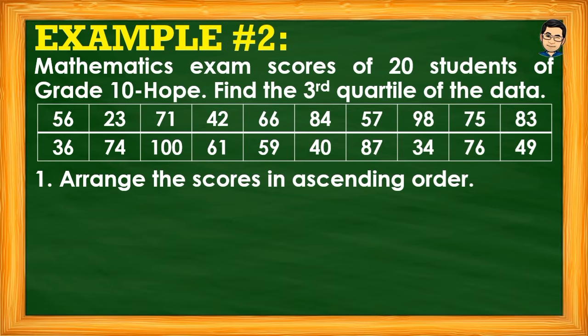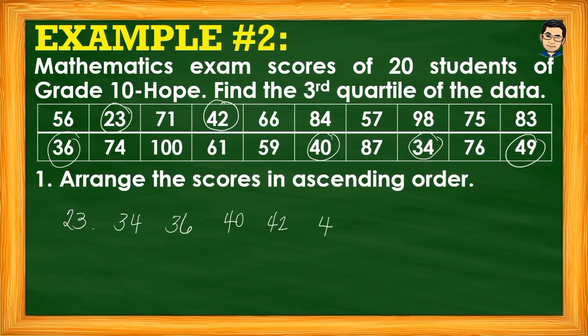Okay. So, yung pinakamababa natin, syempre, is 23. Okay, next. After natin ilista yung 23, we have 34. So, bear with me kasi marami sila. So, 36 ang kasunod niya. Next. Wala nang line of 3. So, line of 4 naman tayo. Bilugan natin yung 40, 42, and 49. So, ilista natin 40, 42, 49.